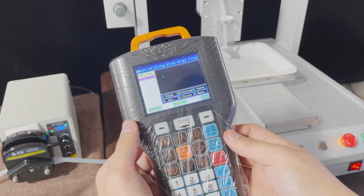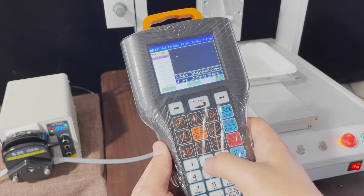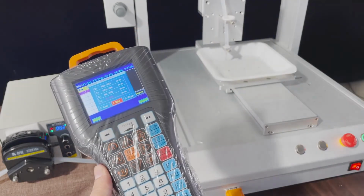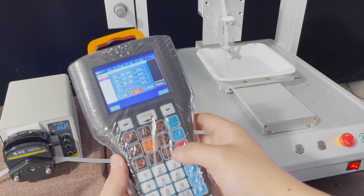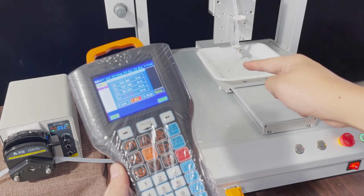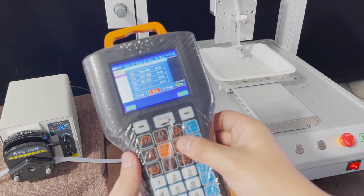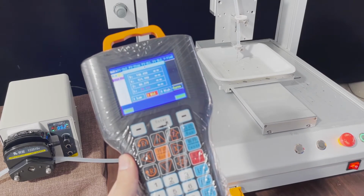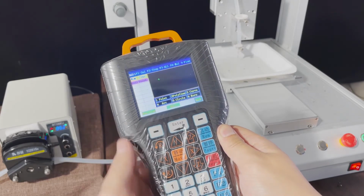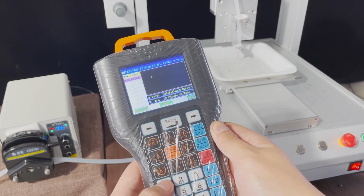Now we need to set the second point. We press 1. Okay, now we move the machine. Please check. Now we move to the second point. Okay. Now we press enter.